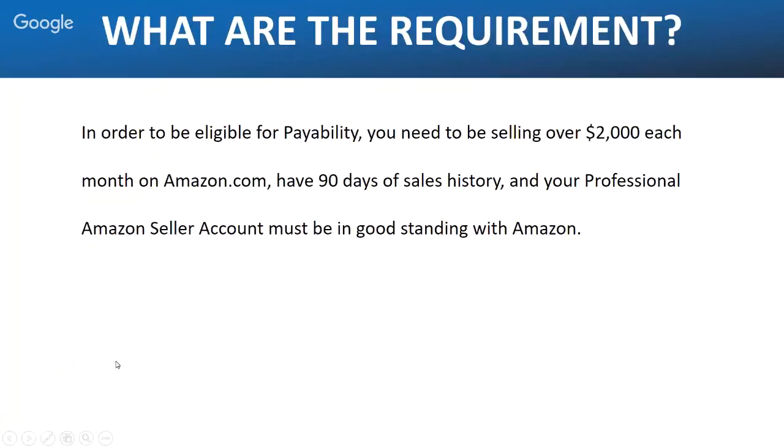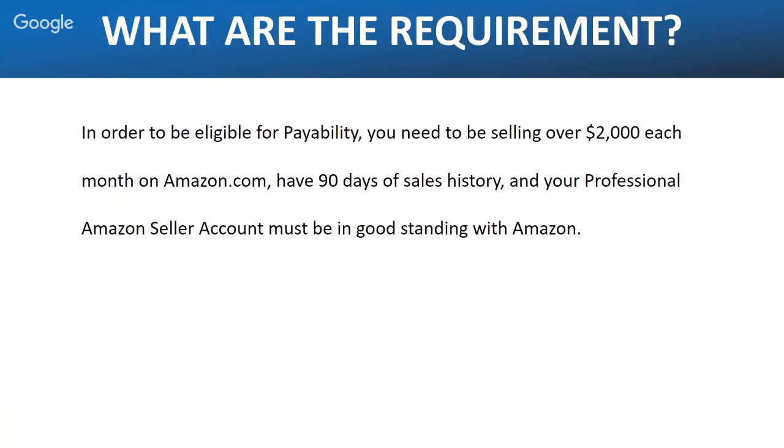So what are the requirements? What do you need to do in order to qualify to get this? Well, it's quite easy, really, and it's not too steep. In order to be eligible for Payability, you need to be selling over $2,000 worth each month on a regular basis on Amazon.com, in other words, on the US site.